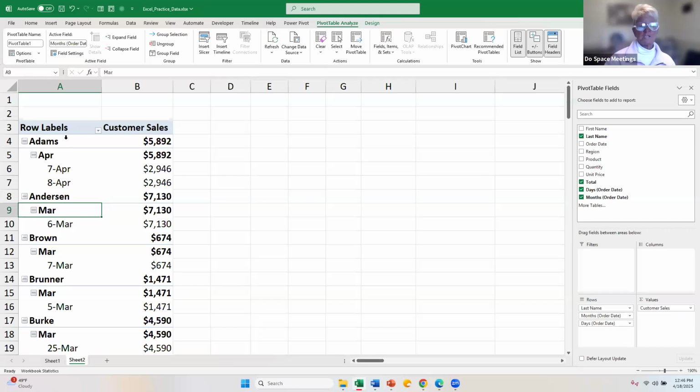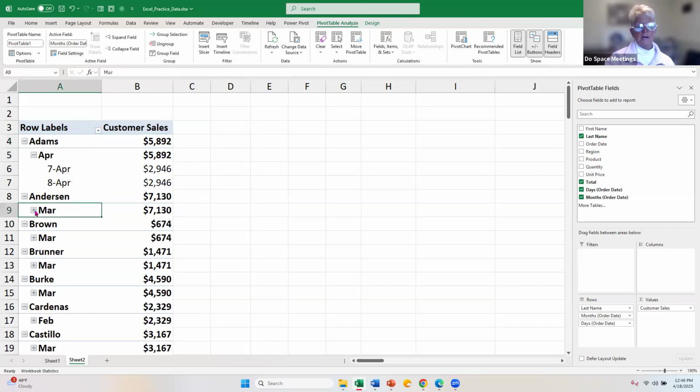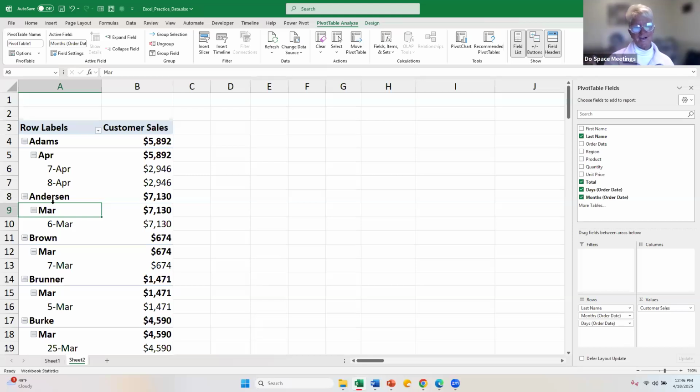Your mind, at least mine does anyway, if I'm looking at Adams, it wants to come down to the lower right and look at that. Okay, the total customer sales for Adams is 7130. In a pivot table, it moves right across. So it gives Adams in the total, and then the two sales dates in April. Make sure that when you're looking at that, you are looking straight across and not doing the angle thing down to the lower right-hand corner that we typically would think of when we're doing that.